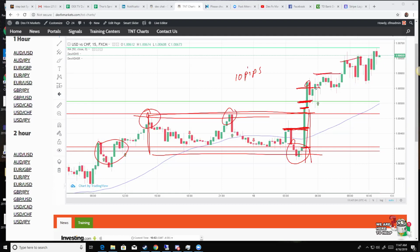So as the market continued to go, when it got here, my stop loss would have been here. When it got here, my stop loss would have been here. When it got here, my stop loss would have been here. So it would have never touched. And I would still be in this trade. And I would be up here at 1065 after getting in at 1050. So it would have been about 15 pips in real money. Well, I would have secured already, up to this point, that first 10 pips, and I couldn't fall down below that. So I've already secured my money.